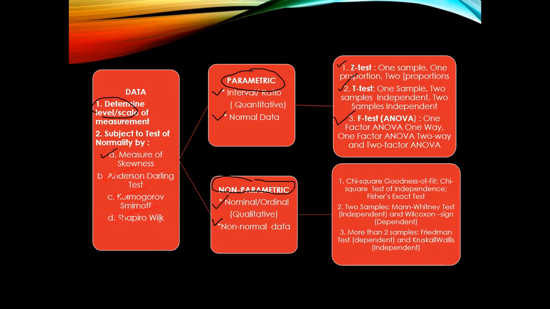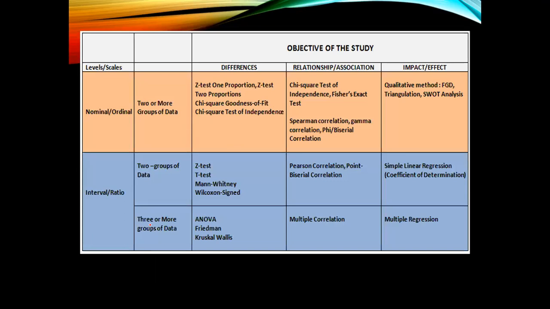So you can use any of those measures to determine if your data is normally distributed or not. Okay, so another basis for determining or deciding kung ano yung appropriate statistical test is based on the objectives of the study. So dito muna tayo sa upper part wherein your data is nominal or ordinal. Okay, so if the objective of your study is to determine differences, ito po yung mga statistical test na gagamitin natin. Okay, so pipili tayo kung anong yung appropriate dyan.